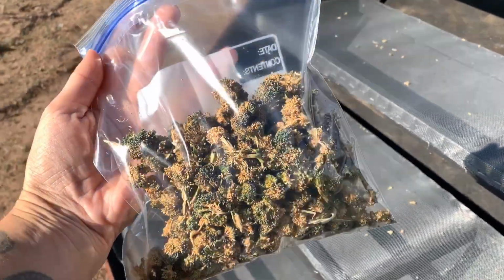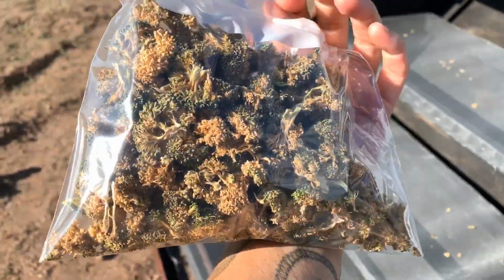And there's my bag of dehydrated broccoli. Bada boom.